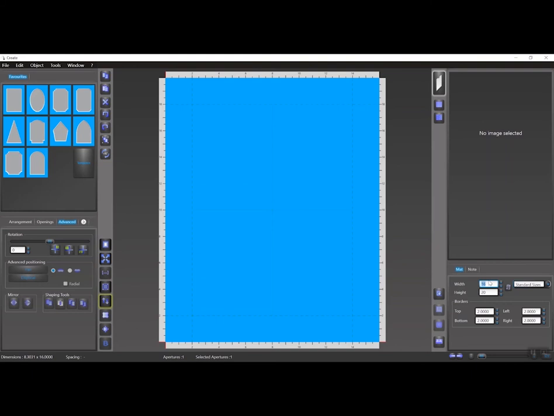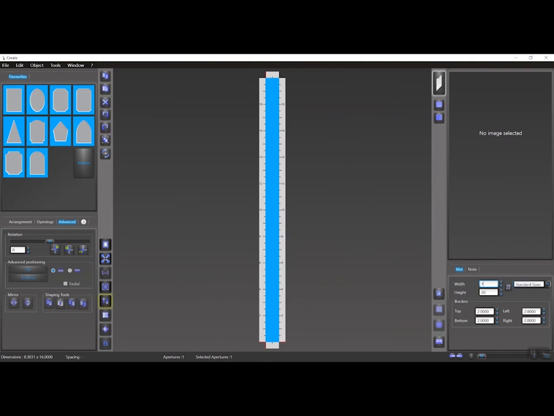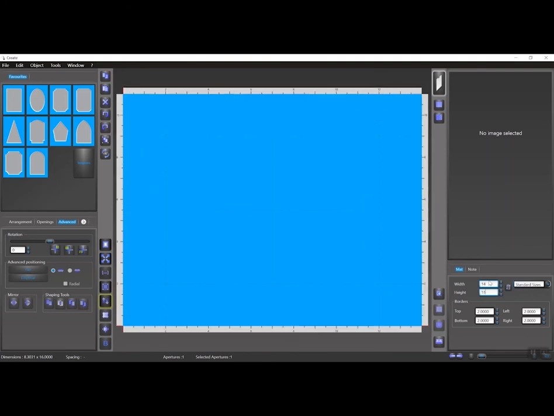So for example, if I want to go 14 tab, 11 tab, now I'll have a frame size that's 14 by 11. If I tab to the next section over, it'll go to standard sizes. Honestly, I don't really use standard sizes because it's so easy to type in the value that I want. But if you want to click on the drop down arrow, you can see the standard default settings for your default outside dimensions. Again, I don't use that, so I'm going to tab to the next one.